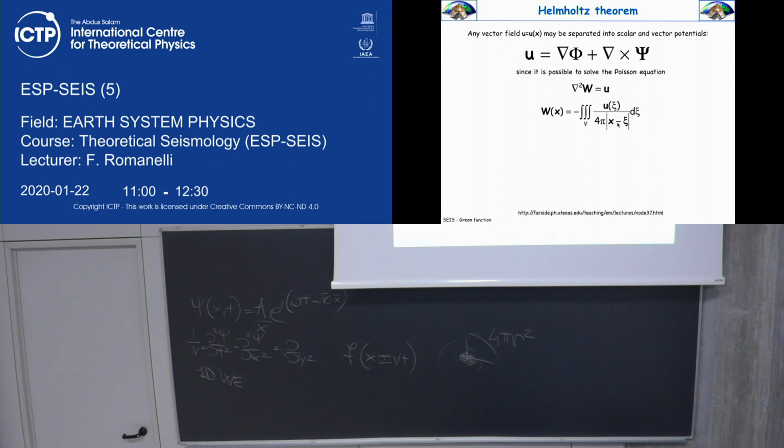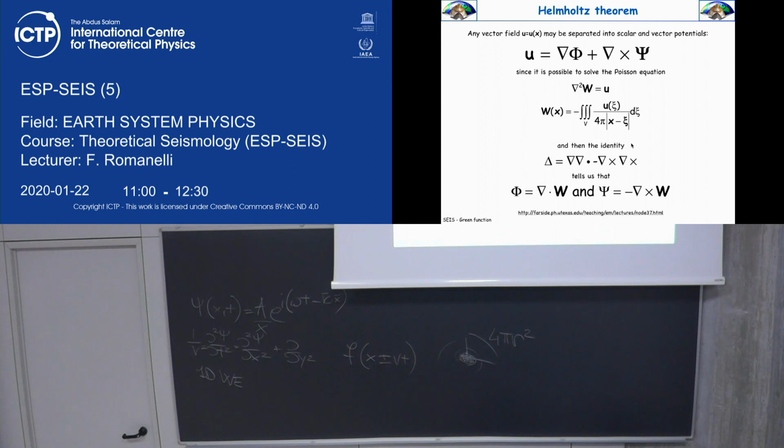Okay, so you could say, and so what? Well, if U is going to 0 at infinity, the solution is unique. And once you find it, okay, now if you use this property, that the Laplacian can be written as the gradient of a divergence minus the curl of a curl, if you take this solution and you take the divergence and the curl, you get the potentials. And this is giving us a hint. So the game is, I give to you a vector field U. Find the potentials. If you remember, we did it with P and S waves.